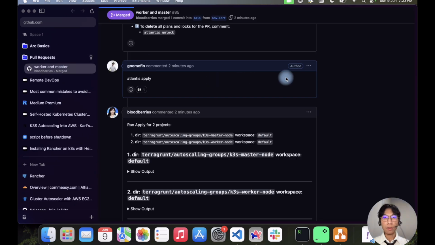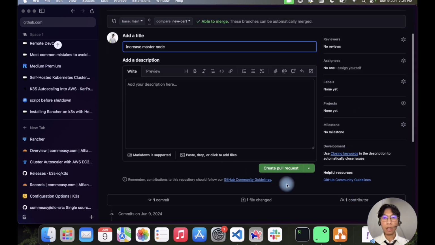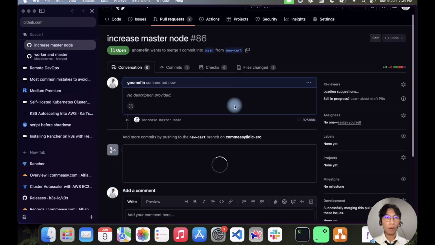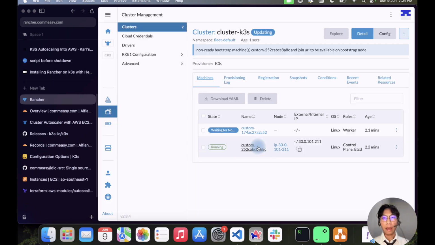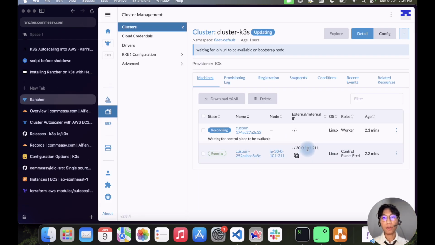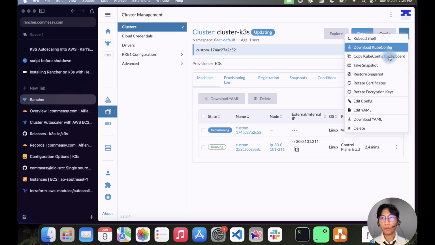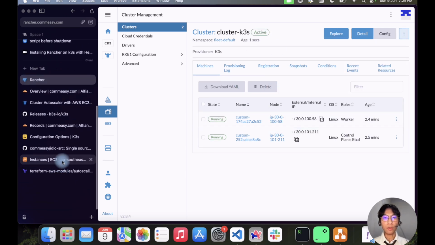Yeah, let's apply again to make our master nodes three. This satisfies the high availability requirement for the use case in this video. So we can apply the changes for the three master nodes. And here the first master node is already running, and it will reconcile with the worker node, and the worker node will also be ready and up and running. See, it's up and running, and we need to wait for our three master nodes to become ready. Let's wait again.